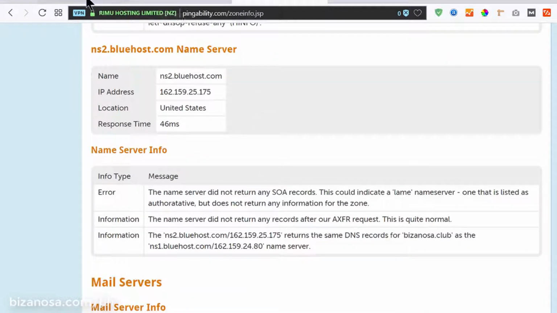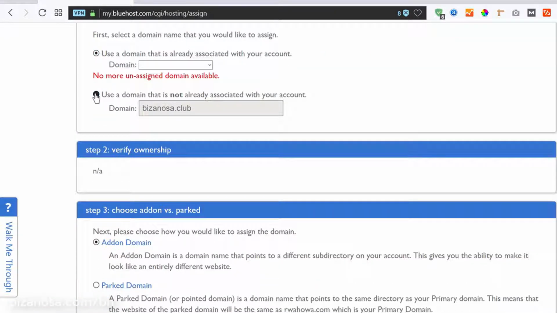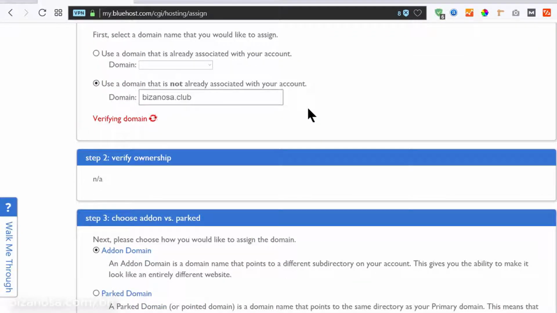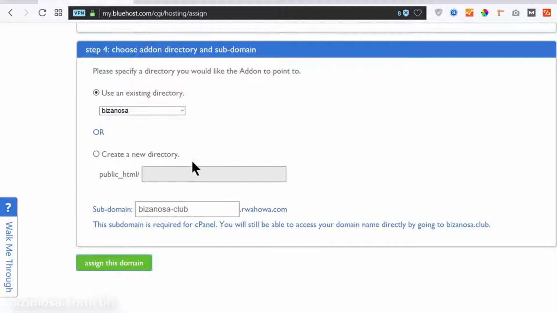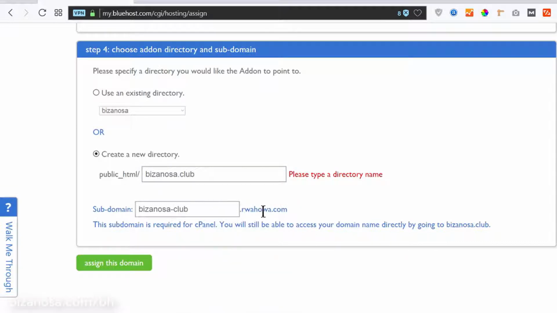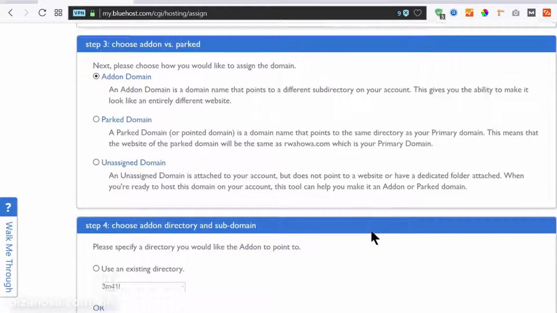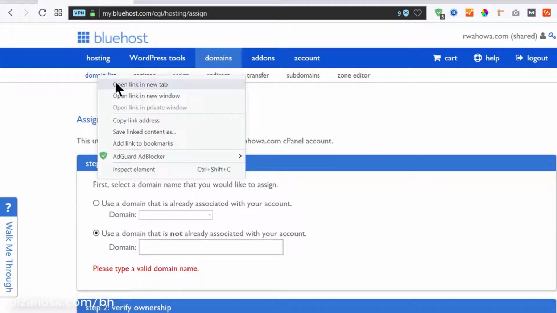So let me see if this has been able to succeed. So still it's not been added, but let's just come here into the domains list so that we can see if it's there.